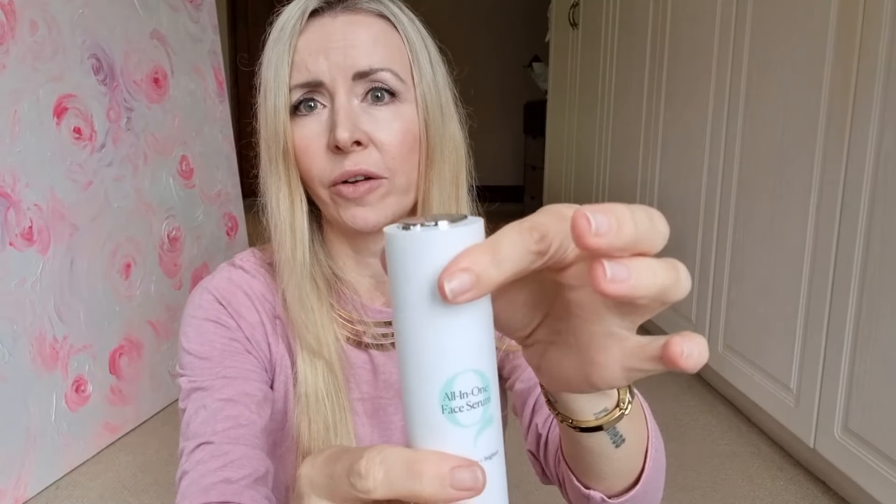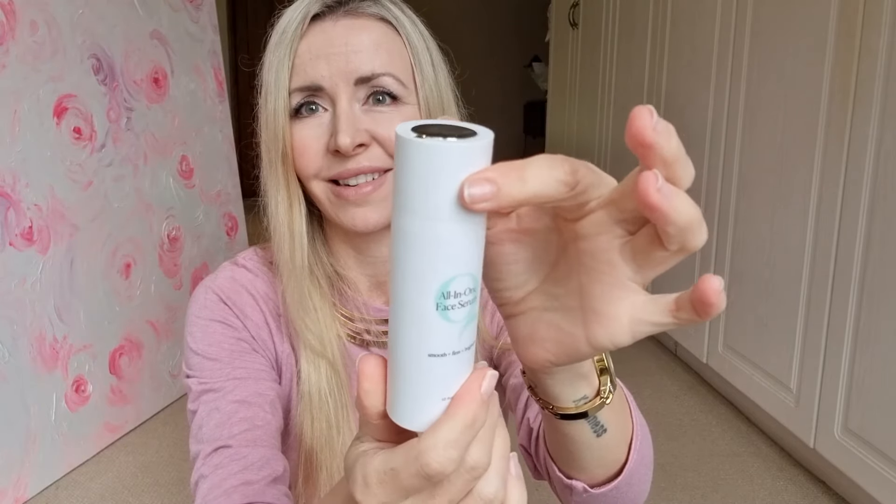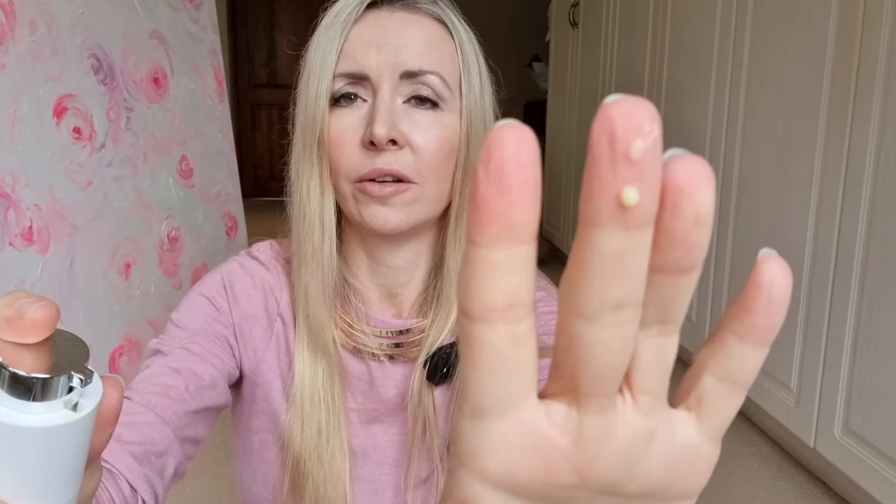I have shown you guys this before. I love the packaging — it's like a matte smooth bottle. If you travel, there's just a twist cap, it just goes away. When you pump it out you can see it's got the retinol color, the yellow, and it dries down kind of matte, which is perfect for then putting a rich moisturizer over. This one really is all-in-one — it's got every active ingredient you could want.